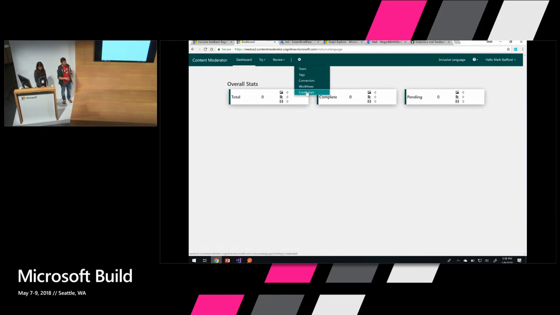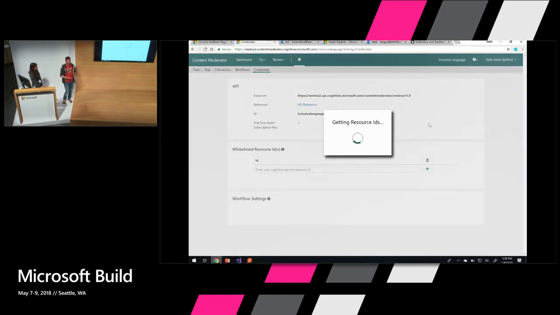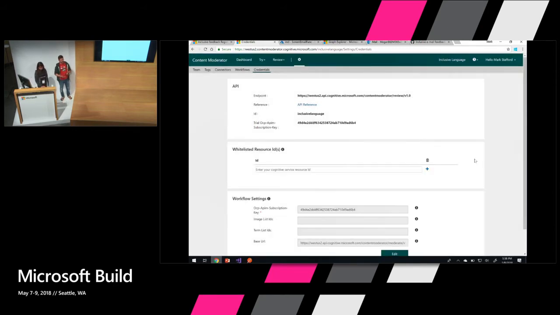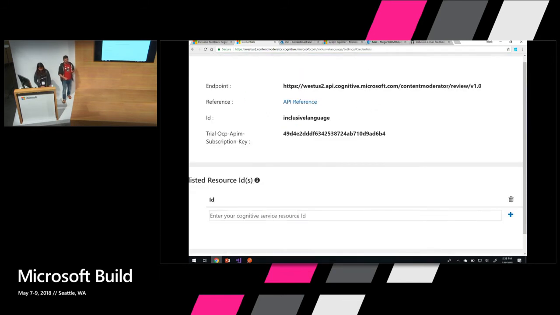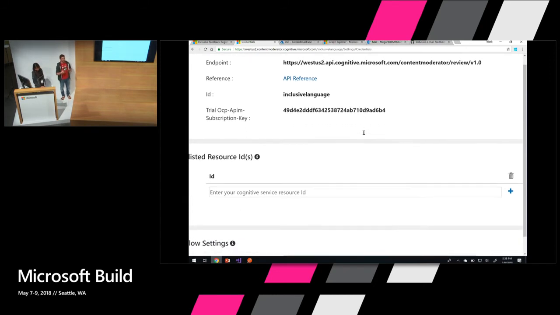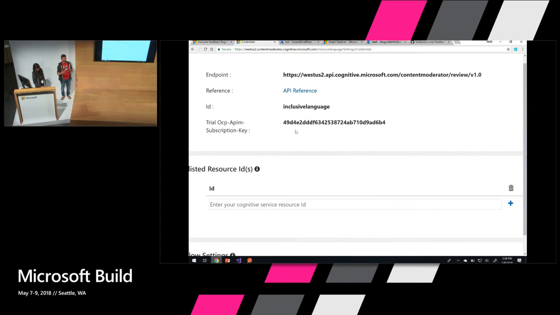In Cognitive Services, there's a couple basic things that you have to give it. You have to give it a name, tell it where you're going to be using it. Again, for a production application, you'd want the proximity to be close to where you actually are. In our case, we don't care about any of that, so we just filled in some dummy values. We're just going to grab a couple values that we'll need later in the process. Specifically, we'll need the endpoint URL for the Cognitive Service. That will be used to configure the list, and we'll also need the subscription key, which we're going to use to both configure the list as well as invoke the actual evaluation of our text.